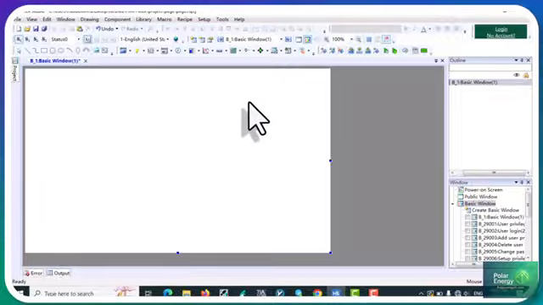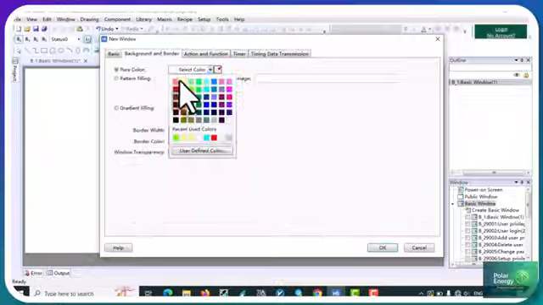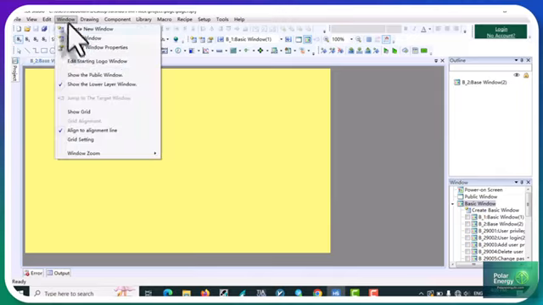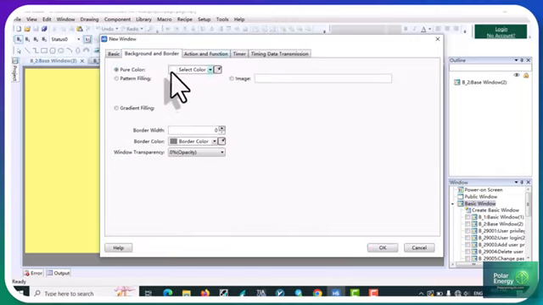First, I'm going to create a few different pages in my program. For example, the program I'm about to write will have 3 pages. In the Window Palette tab, I click on New Window. In the window description, it says Base Window 2, which means this is my second page. I change its color. For example, I set the color to yellow. I create another page. We said we need 3 pages. I set their color to green.